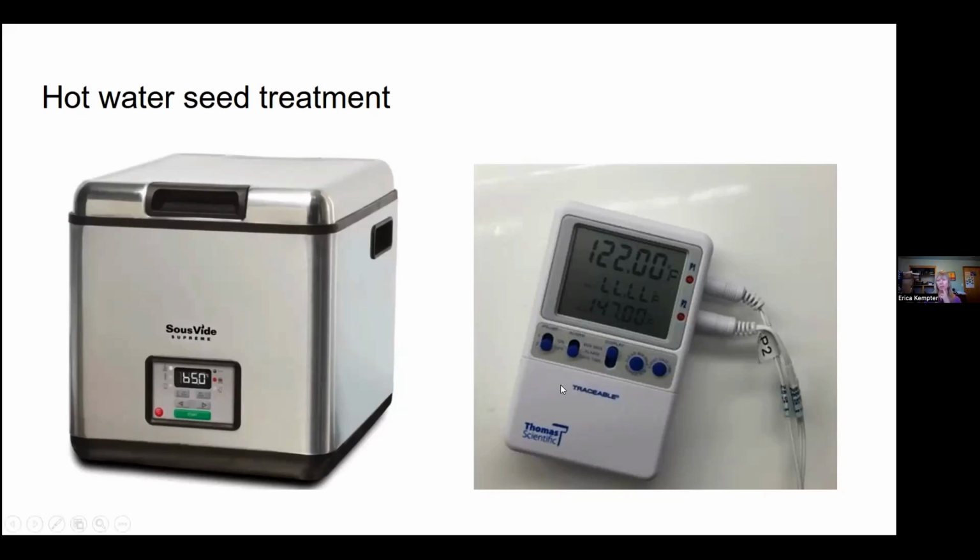And to the right, I'm showing I have an instant thermometer as a backup thermometer. Because if that sous vide was broken and it was baking the seeds at 150 degrees because the thermometer was broken, and I have a lot of important seeds in there, I've got a backup thermometer to know how hot it is.